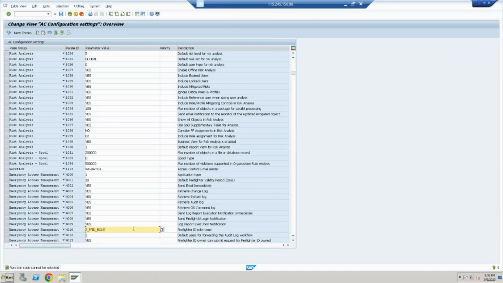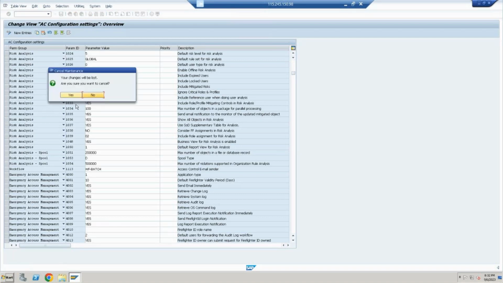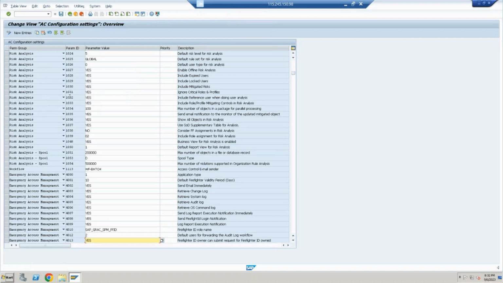Now, if you want to assign a user ID as a firefighter ID, you have to assign this particular role. In the backend system, they will create this customized role and give the necessary authorization. This is the one thing most of the students will miss, so I am just informing you.